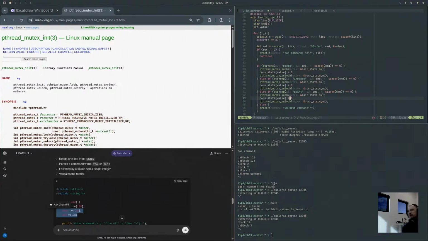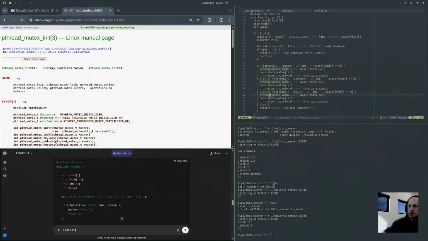I guess what I should do is list the file descriptors. So I think what I want to do is list out the file descriptors that are currently open for the process, and then list out all of their states, which requires taking out the lock.